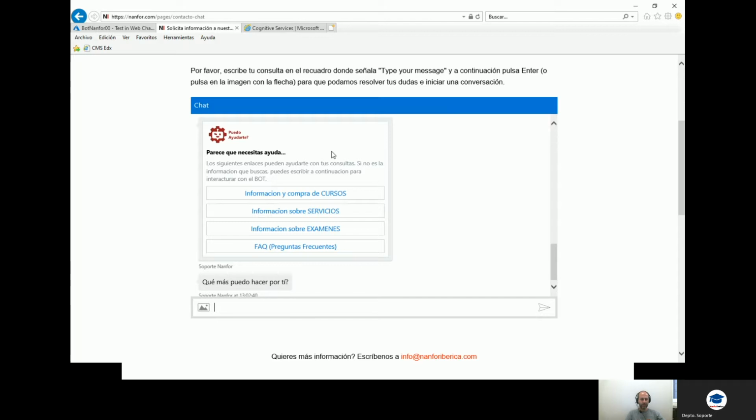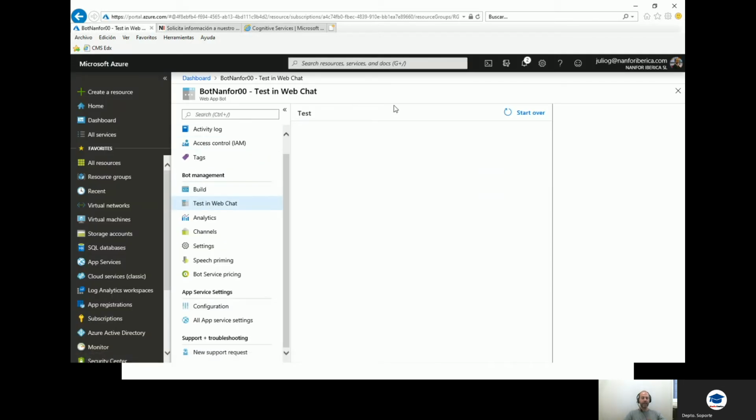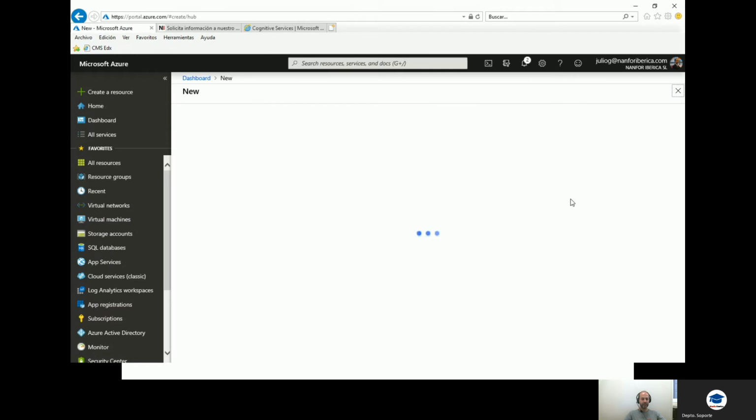Let's go slowly and go step by step, how can we do it. For example, we can begin here in Azure creating a new bot. You can create a new resource.